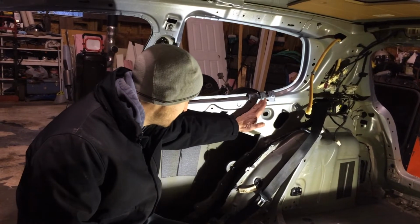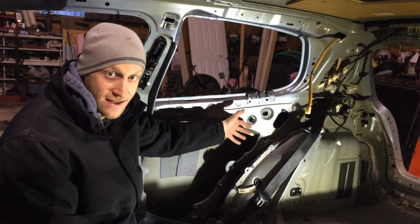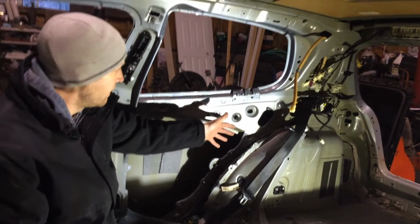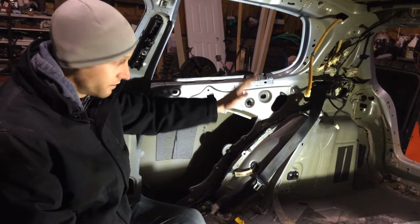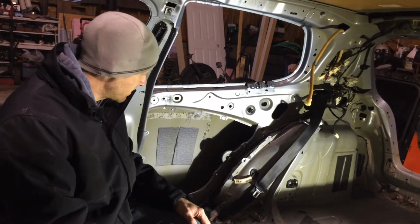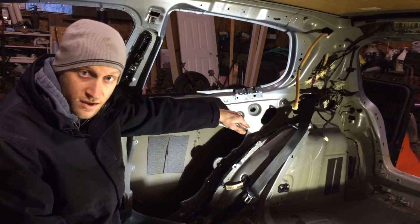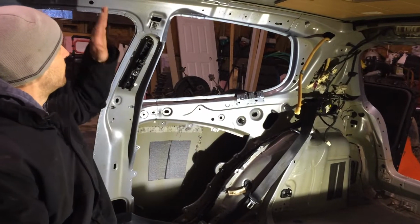Plan is to take this piece of bracing, cut it down so it butts up to the inside of that door sill, and just weld this into and up against the inside of that door, and then take the outer door skin and work that in somehow as well. That's kind of the initial thought. This pitch may have to change a little bit as well too. Kind of see what happens. But for right now, it's cutting time.